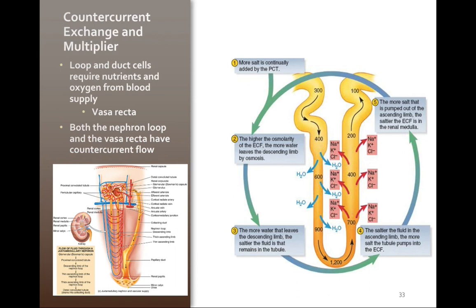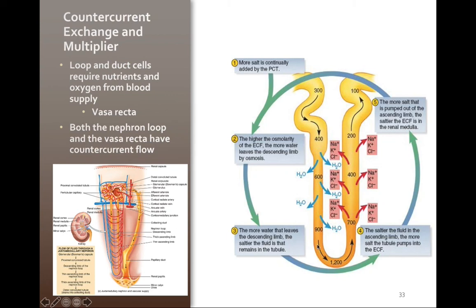To further hit home this point, we're going to very, very briefly cover the countercurrent exchange and the countercurrent multiplier. What we first must understand is that salt is always being filtered out of the blood and into the renal tubule. So therefore, more salt is always being added to the proximal convoluted tubule. Now naturally, the more salty the extracellular fluid outside of the renal tubule, the more water is going to be reabsorbed in this descending limb. Remember, only water can leave the descending limb of the loop of Henle. But we must also consider that the more water that leaks out of the descending limb, the more concentrated the fluids on the inside of the renal tubule will be.